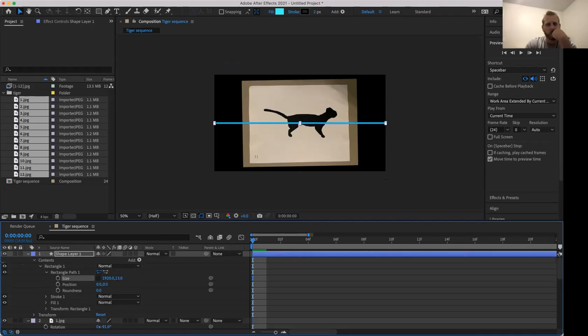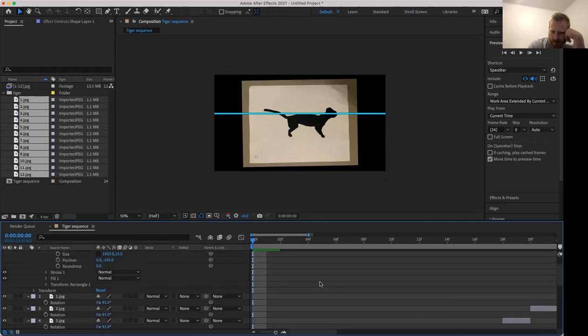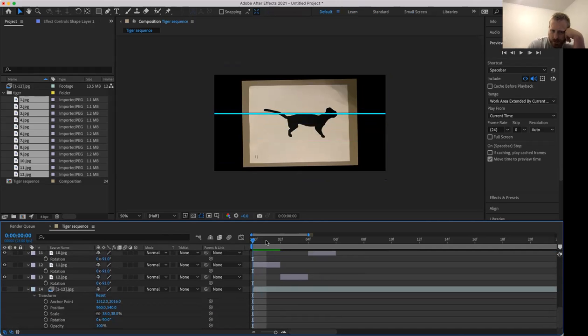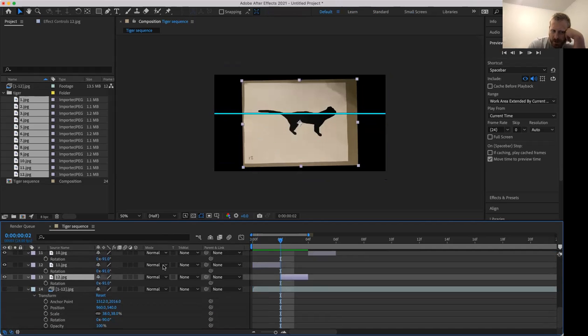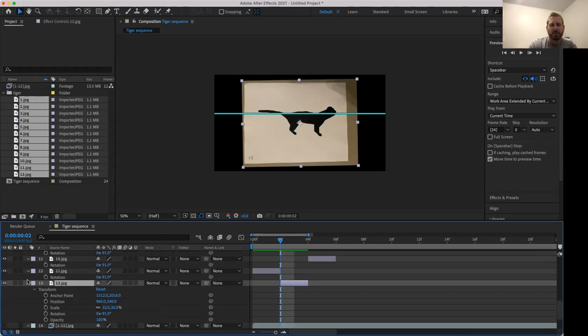And I'm going to say, I guess, that this is where I want the back of the tiger to always kind of be hitting that line. So I'll come here and I can hit P on my keyboard, or I can open up the tab right here and I can bring that down.